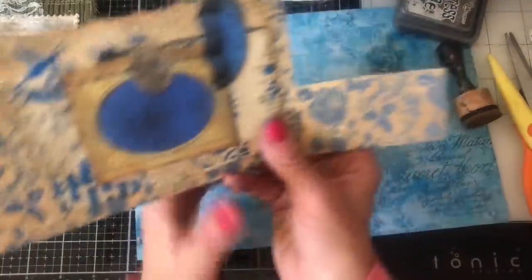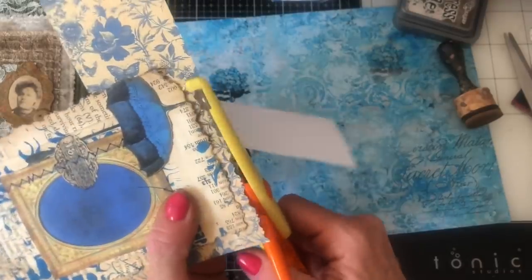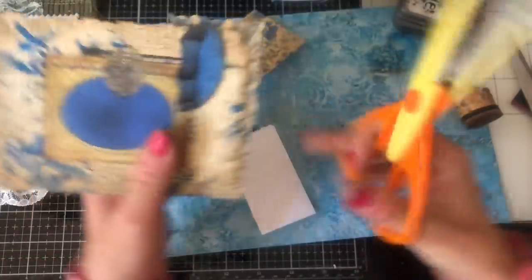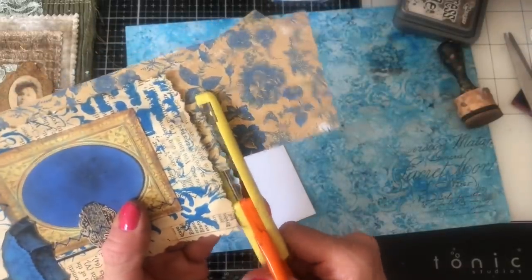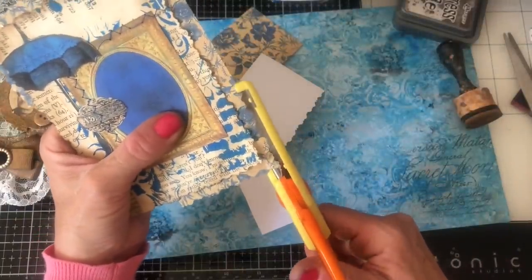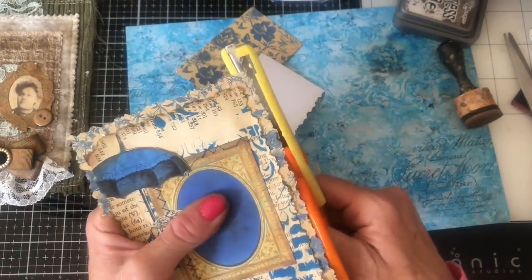And then what I'm going to do, I'm just going to cut it down again with those decorative scissors. Like that. Okay. And then across at the bottom. And then of course up this edge. Whoops. Oh my gosh. Just couldn't get my scissors to go onto the paper for a moment. Okay.